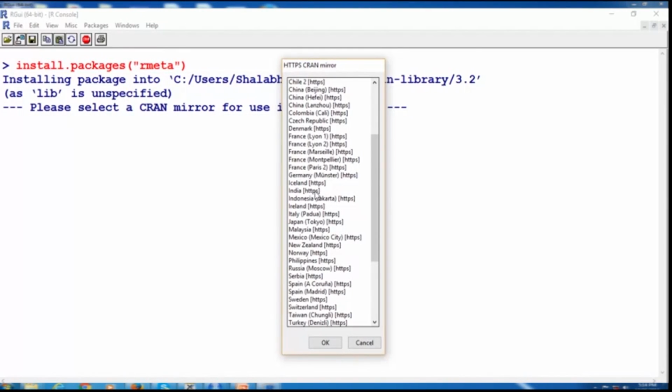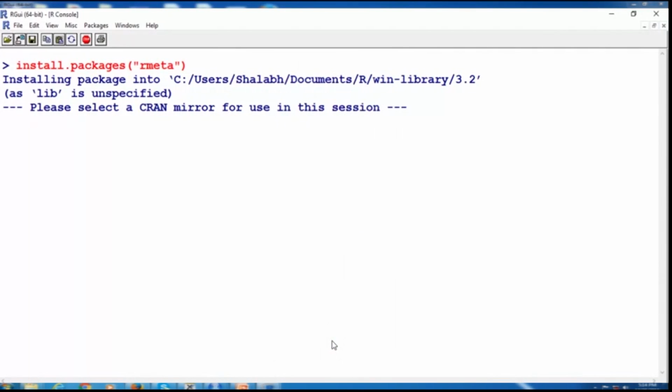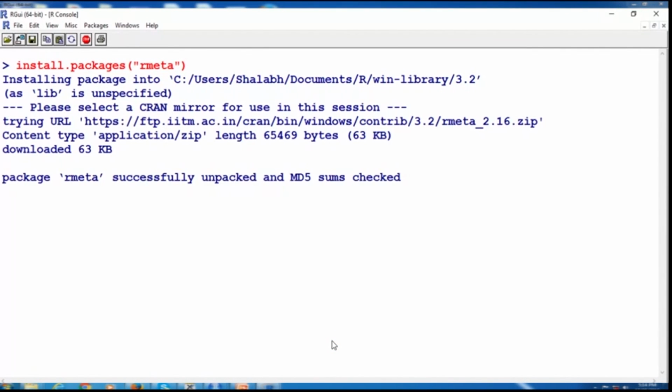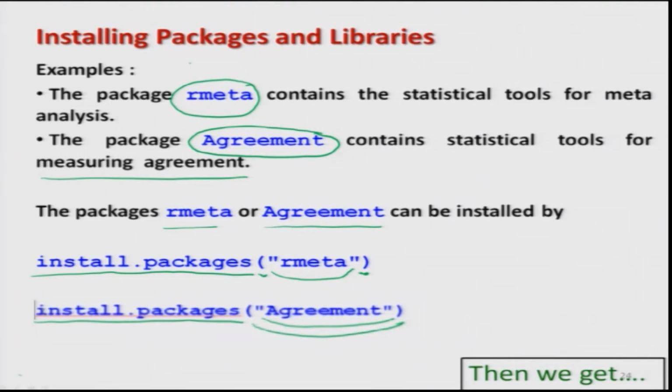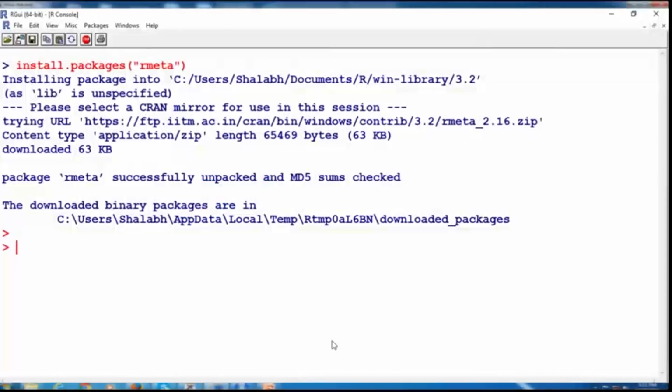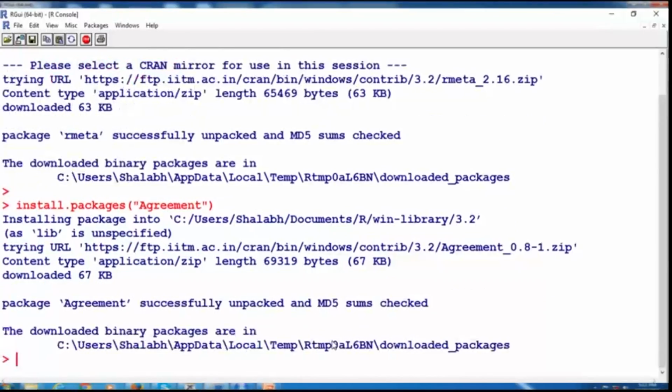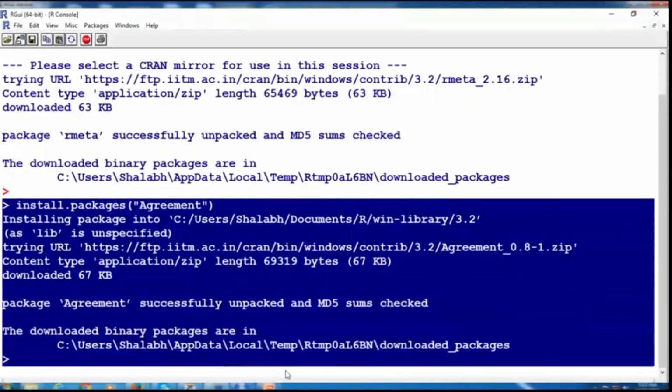For example, if I want to download it from India, I give the name India here, and then you can see the package is installed. Similarly, to install the other package, agreement, I simply type install.packages, and you will see that this package has been installed too.